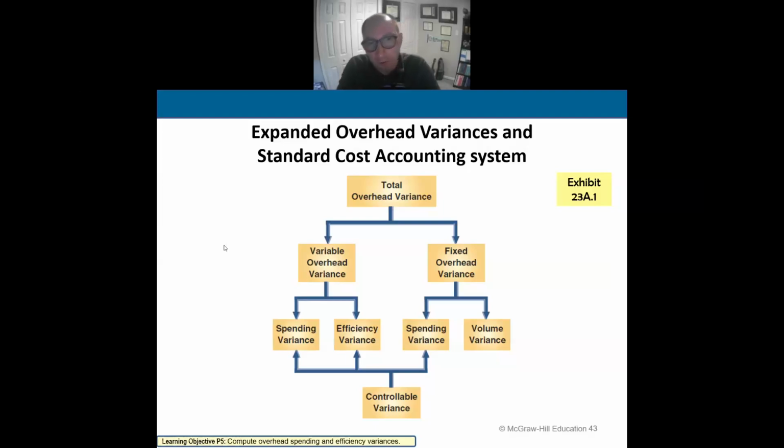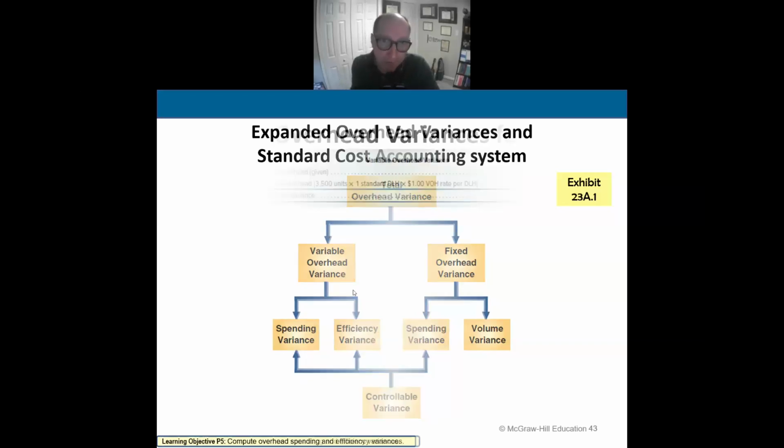We can account for variances for spending as well. You know, even on the income statement, we could look at those variances, right? The budgeted performance compared to the actual performance on expenses. So we can identify variances for spending as well. This kind of shows us the flow. It's one of those flow charts. This one I'm not a big fan of. It's a little confusing.